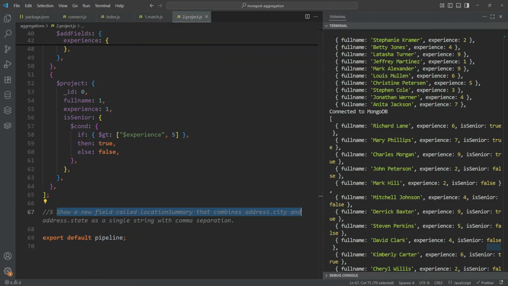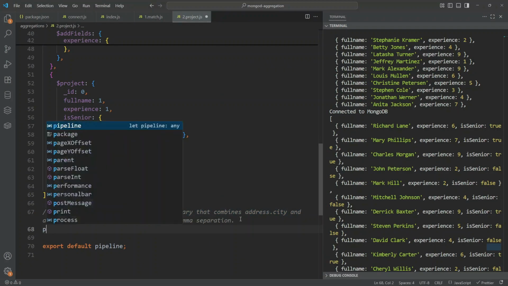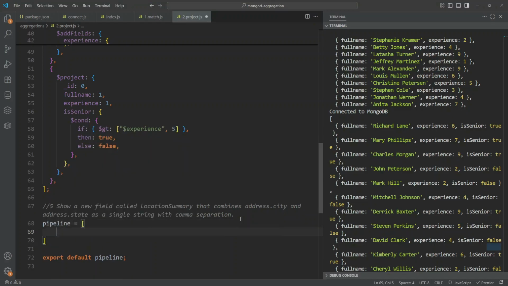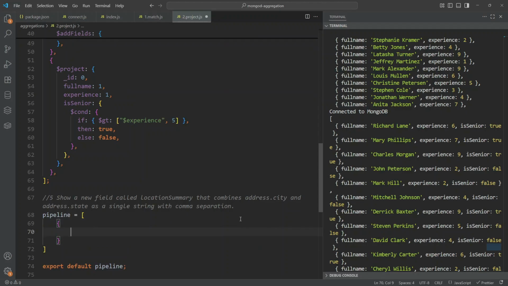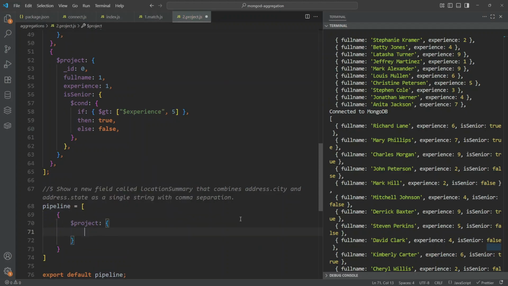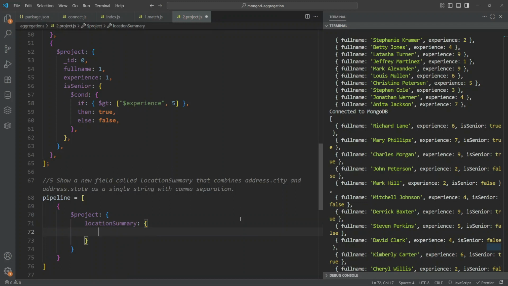Here I will say pipeline equals, and I will add the projection. I'll say project, and I have to add a new field called location summary. Here I will do some concatenation, which we have seen.